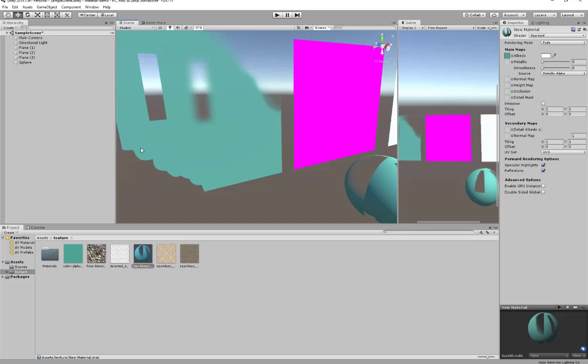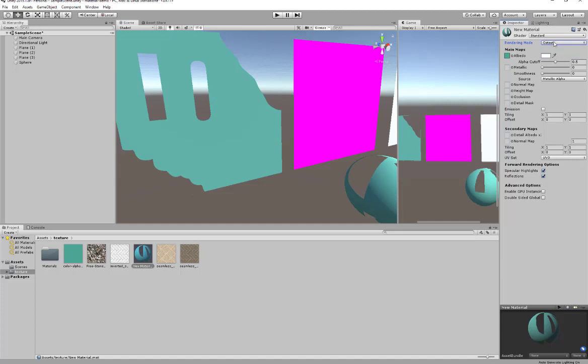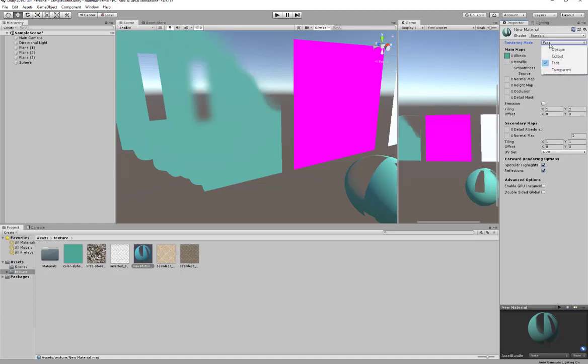So we have a nice hard edge, and then we're able to get a very faded edge with this fade. So again, cutout, hard edge only, so it doesn't read a gradient. Fade will read the gradient. And then when you go down to transparent, we have a different situation where it shows the edges of the plane.